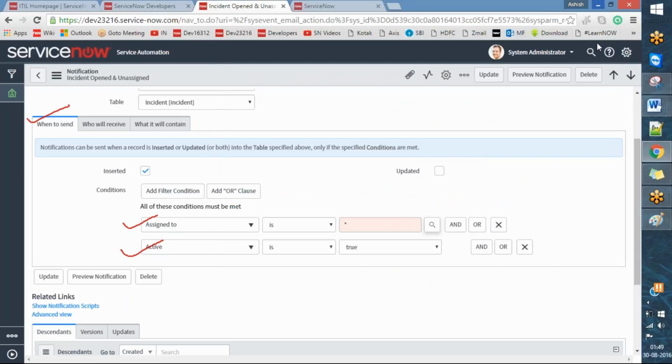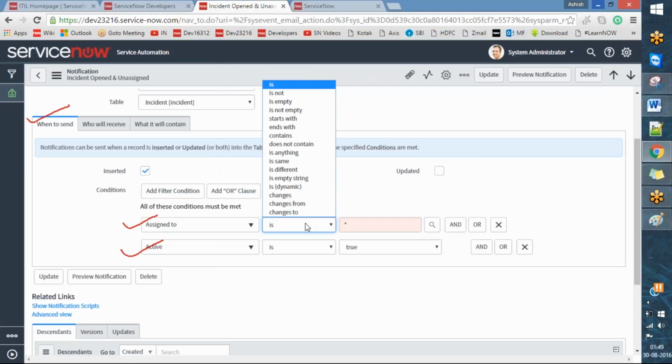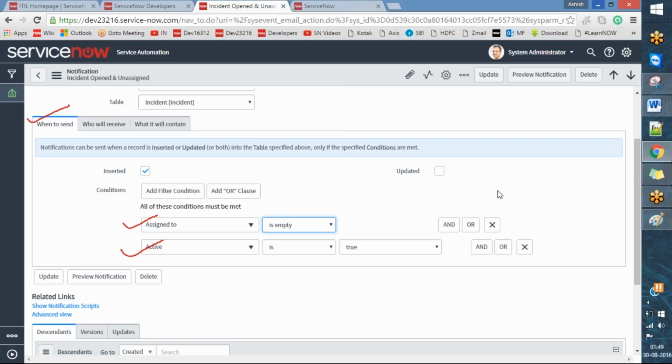I don't want to confuse you for now, so I'm just going to leave it as is empty. Let's try to digest that for now. I'll show you how it will happen.